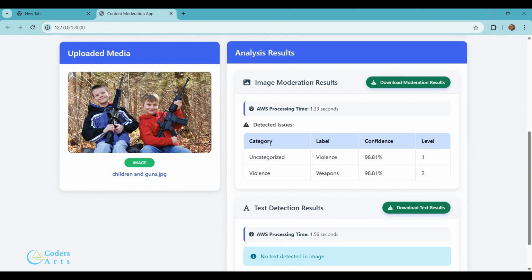So the first column is nothing but the category, which is a parent label. Alright, so some labels are grouped under broader categories, and these are those broad categories. Alright, so for example in here, violence is the broader category, and the first row itself is just a representative of the parent category only. That is why here it is mentioned as uncategorized, but it is nothing but just listing down the parent category violence in its own row.